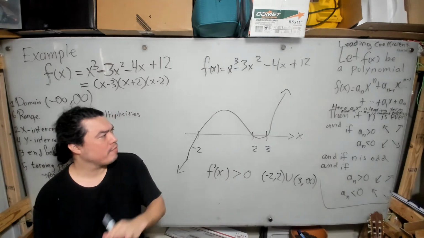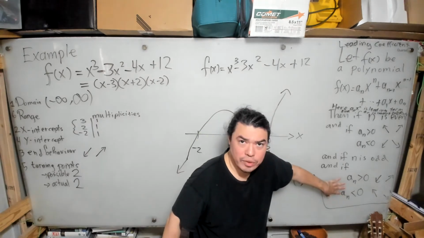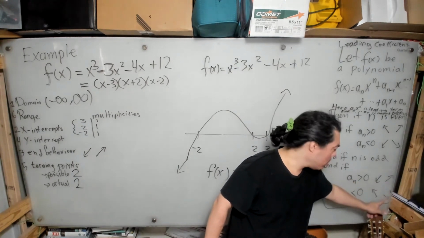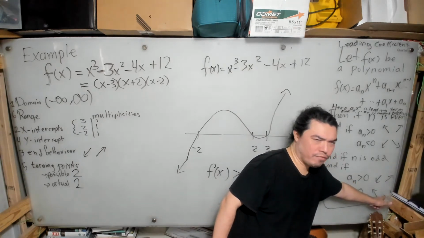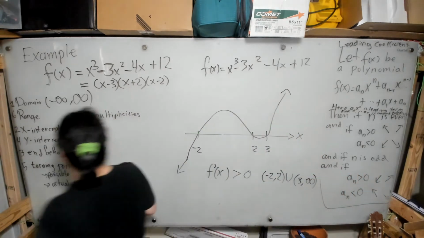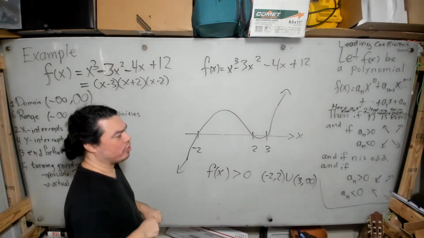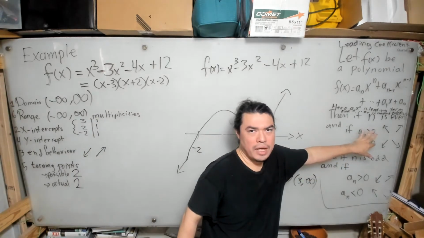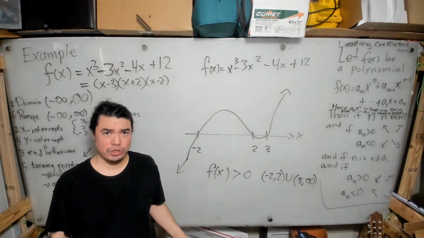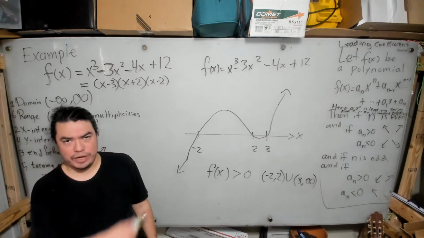graph. Well, actually, before we move on, I want to point out something else. Notice how for the odd degree polynomials, since it's going to go down forever on the left and up forever on the right, or up forever on the left and down forever on the right, in any case, I know that the range of an odd polynomial will always be from negative infinity to infinity. But for the even polynomials, to get the range by hand will require calculus.